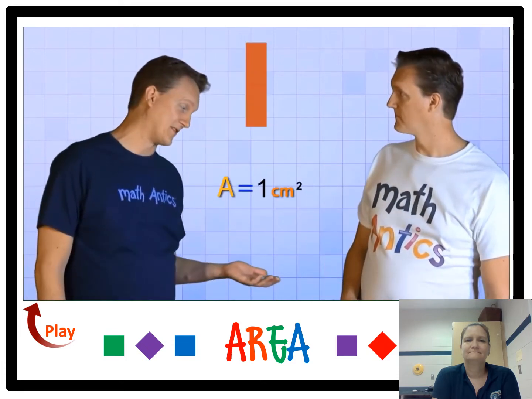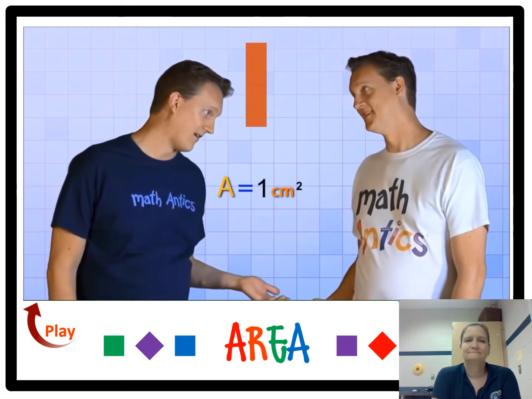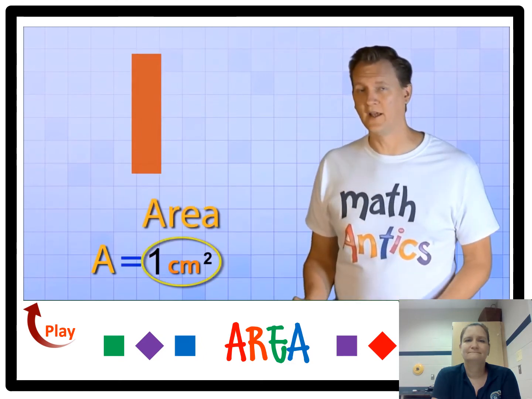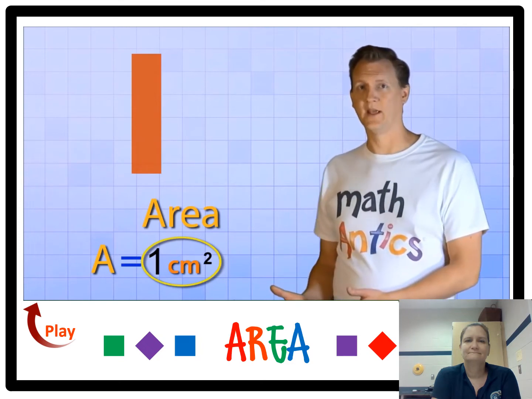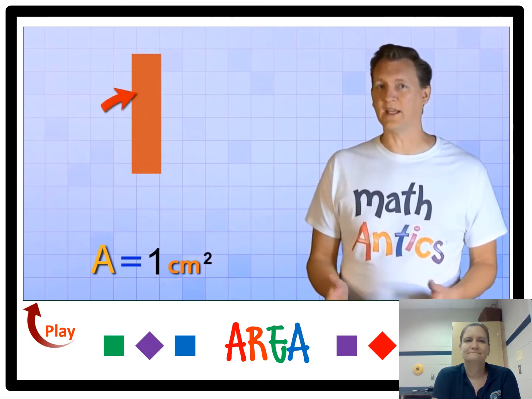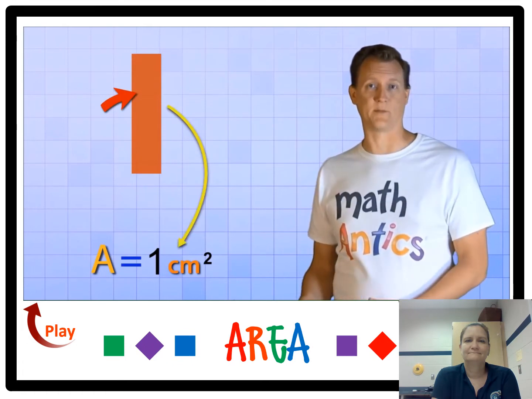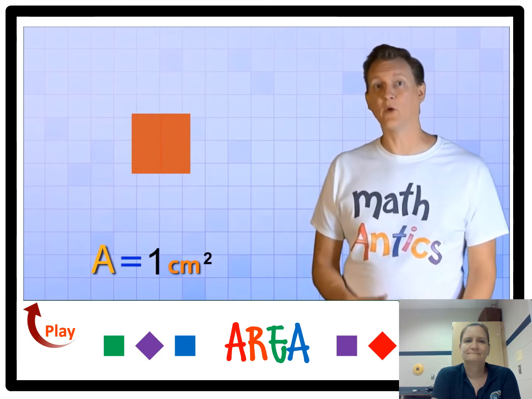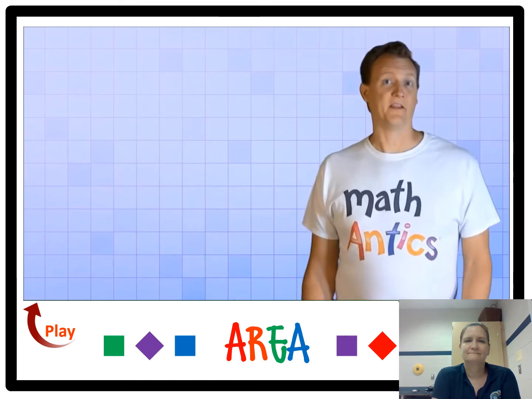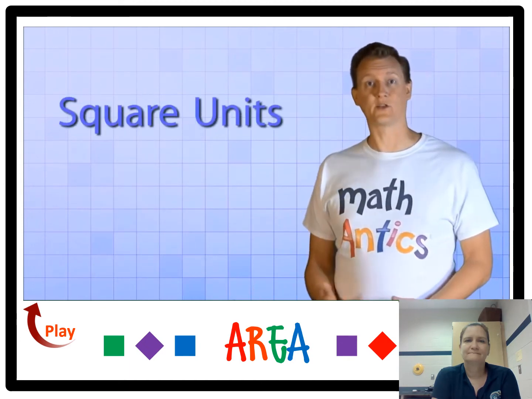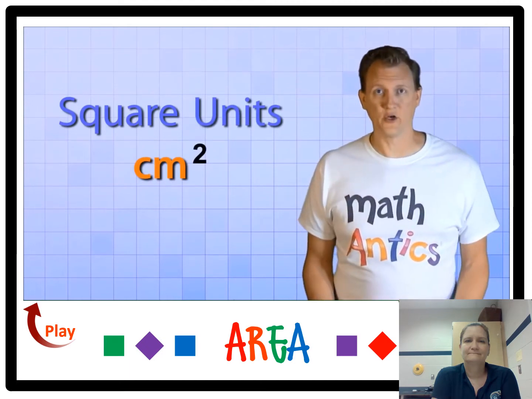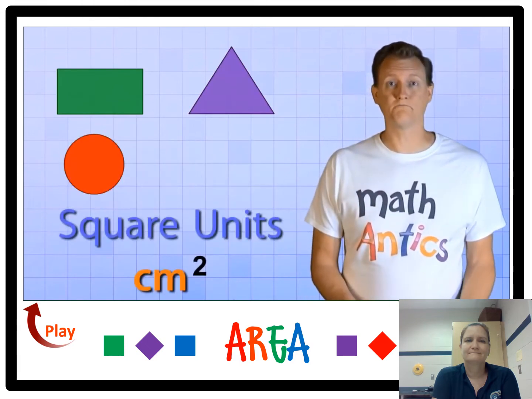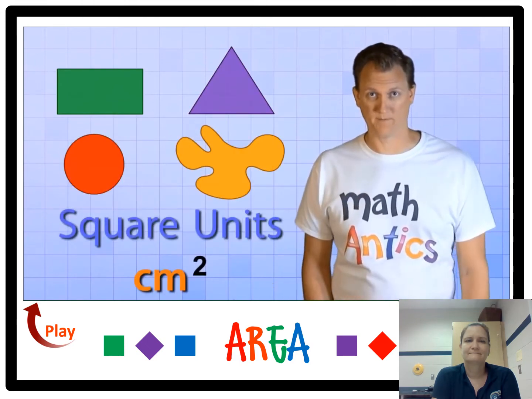How could that be a square centimeter? It's not even a square. But just because a shape takes up 1 square centimeter of area, that doesn't mean it has to be a square shape. It just means that the total area would be the same as a square centimeter. You can see that if we break up the rectangle in half and rearrange it, then it would form a square. In fact, we can use square units, like square centimeters, to measure any area, no matter what the shape is. It could be a rectangle, a triangle, a circle, or any other two-dimensional shape.